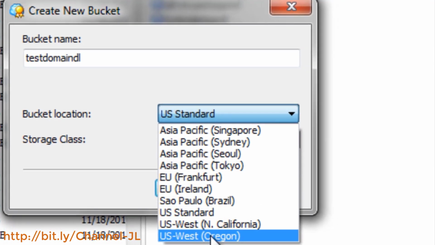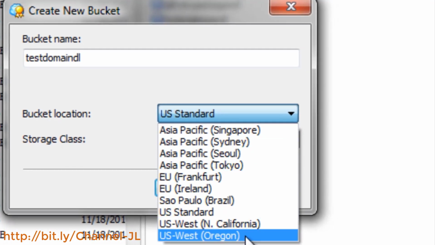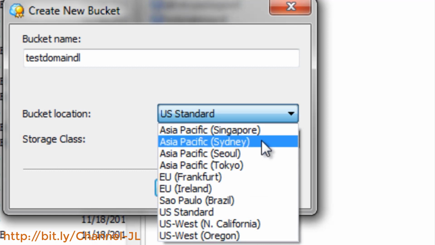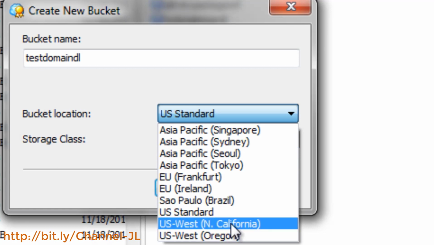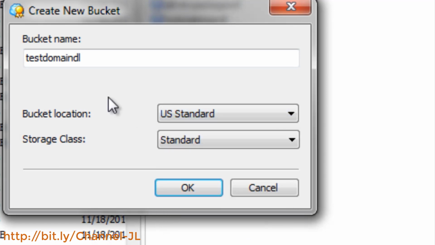the US? Before you decide on choosing what bucket, I know most people will choose a bucket that is closest to them. Instead, I recommend that you choose a bucket that is closer to the majority of your audience. So yes, if you're in the US and most of your audience is within the US, then choose that bucket. If you're in Sydney, Australia, but most of your audience is within the US, then I recommend choosing that. Next, it's going to ask you for storage class, but I would leave it at standard and I'll click OK.